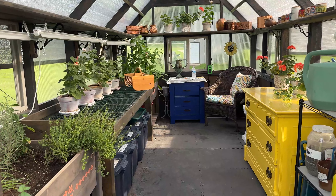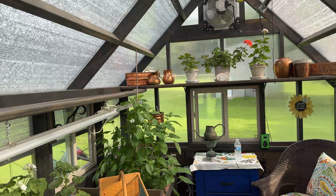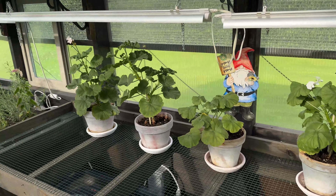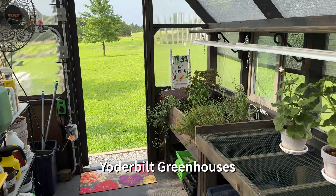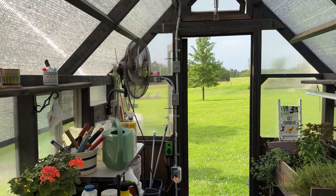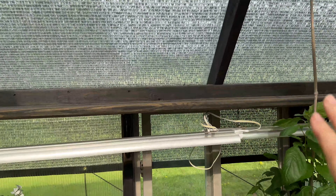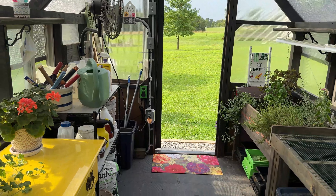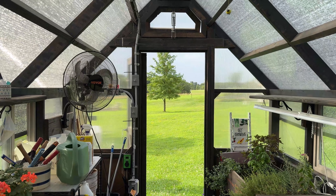Let's take a look inside and see what's happening. My greenhouse is made by Yoder Built — it comes pre-assembled and I've only had it since August, so almost coming up on a year of owning this amazing space. You can see my oscillating fan going — that goes 24/7 and is especially important when I have seedlings growing. This table and all of the shelves were crammed full of seed-starting trays in February and March when I was starting a bunch of plants for the season.